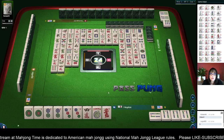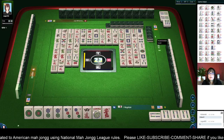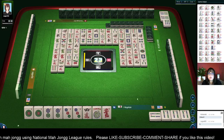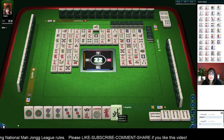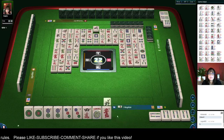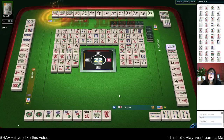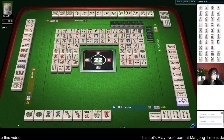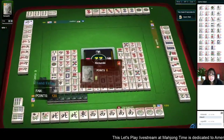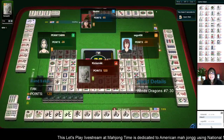There goes the last 4. Yeah, that's a bummer. We have 1, 2, 3, 4, 5, 6 more picks. 5 dots. Okay, so north, there's only 1 out, so we'll get rid of that. Somebody's in wins because north wins. There are 3 east out. Mahjong. Oh, there it is. Wins. Concealed. Very nice. Christina.